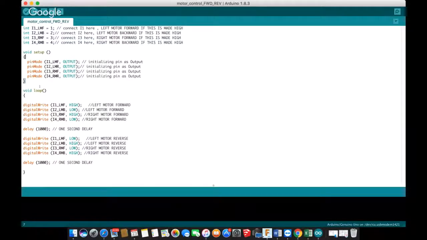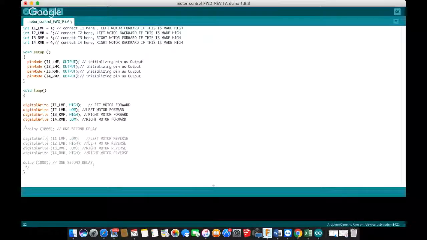So it is important for you to individually test each motor. What you could do is run one of these codes and delete the other part, or put it in comment lines so that this entire code gets hidden from the compilation when it's getting compiled.